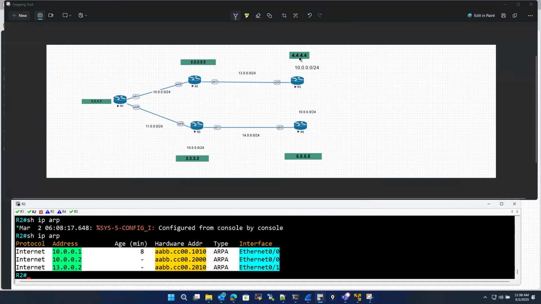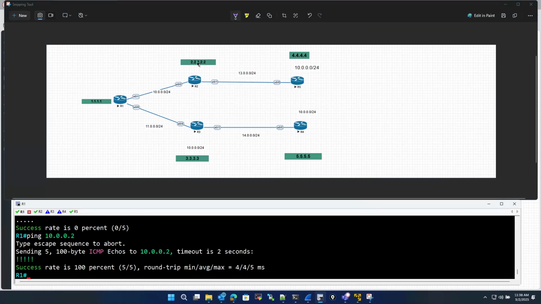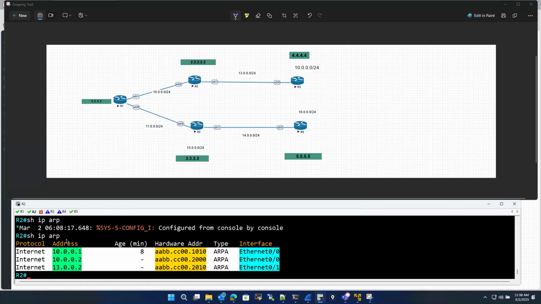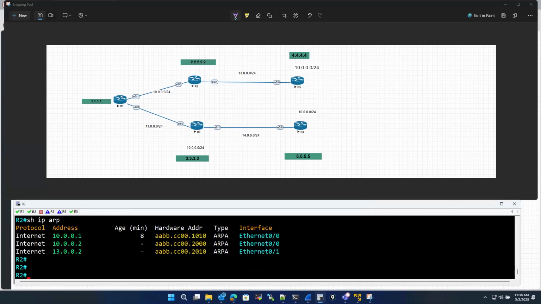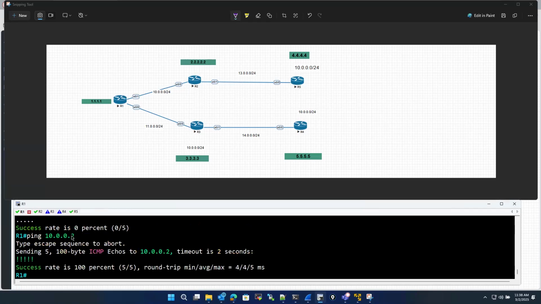I don't know the ARP response for 4.4.4.4. Even I don't know the ARP response for 2.2.2.2. If I go here, this R1 doesn't know where 2.2.2.2 is. In the routing table, you should have a route, but I have no clue about the destination MAC address of 2.2.2.2, but how are my packets forwarded from R1 to R2?